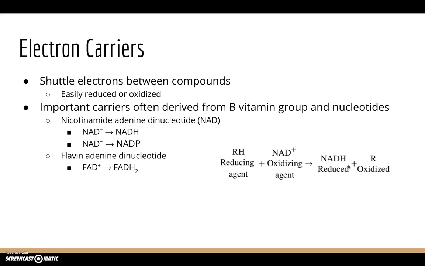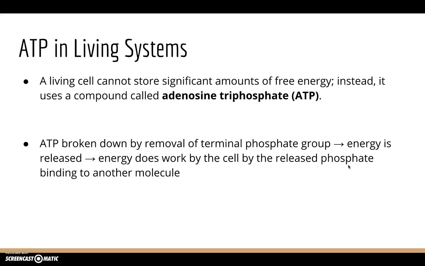Another example of an electron carrier is FAD, derived from vitamin B2, or riboflavin. NAD and FAD are extensively used in electron extraction from sugars, and NADP, which is another example, is actually NAD used to carry phosphates, and plays an important role in anabolic reactions like photosynthesis.